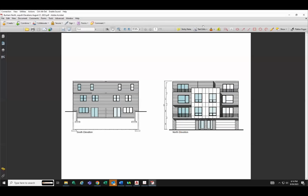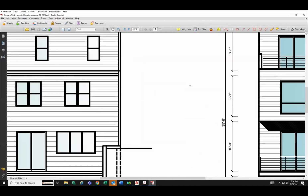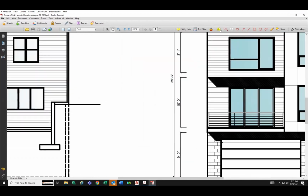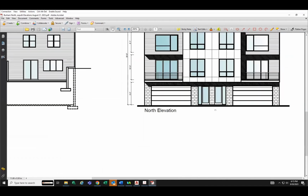Sure. Peter, you had a question? Yeah, I have 2 questions. First off, back on the elevation drawing, I couldn't see how tall this is. Let me zoom in on it for you. I couldn't read the dimension. So on the Burham Street side, we're 39 foot 6 inches, which I think 40 foot is the maximum height. Right, 40 foot or 3 stories. So if they're not counting the garage as a story, you might be all right. Yes, just based on livable space.